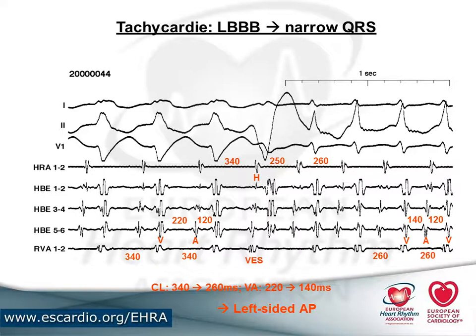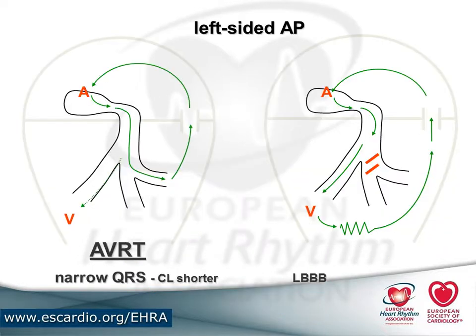Now, there are a couple of smaller other changes. Sometimes things happen, and it's always good to observe when these things happen and try to take your deductions from things like extra beats or when the QRS morphology changes and cycle length changes. Now, by looking at these tracings, could you tell me where the pathway is? If it's a pathway tachycardia, maybe. Anyone wants to shout something? A left bundle branch tachycardia that is slow, that changes to a narrow QRS tachycardia, and is, therefore, a left-sided pathway. Okay, that's very important. I hope that the next slide is going to show that to everyone who doesn't have that completely in their head. Let's start this way.